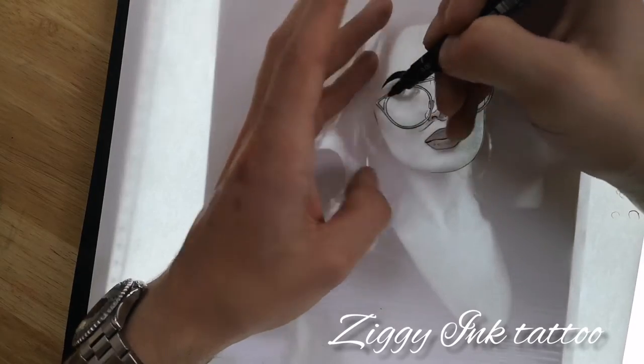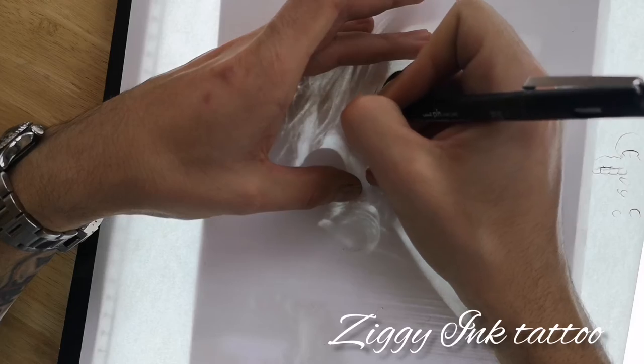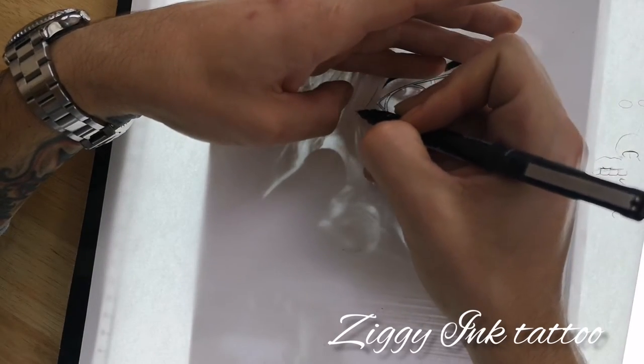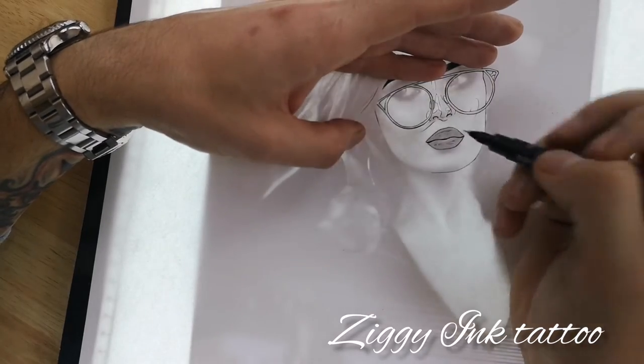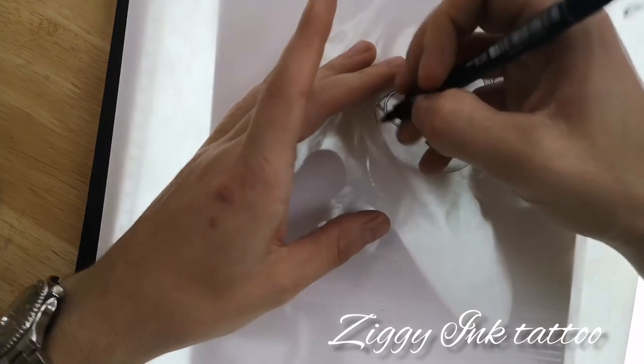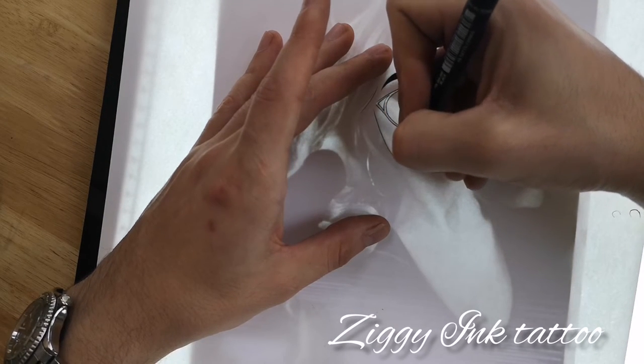So same in your tattoo. Imagine this would be, here goes the hairline. Maybe you can see, I don't know. But here goes the hairline, all that is black, and your line starts here. You don't even bother to line to that area. And you just follow that face line.